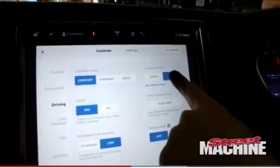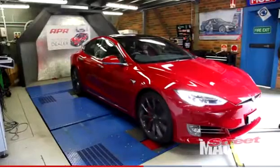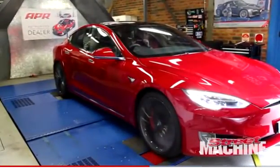Because we're not working with RPM being an electric vehicle, we could pretty much just go straight to full throttle straight away. We didn't have to sort of roll into it or build boost pressure or anything like that. So quite a bit different to what I'm used to, but a really great car to dyno.